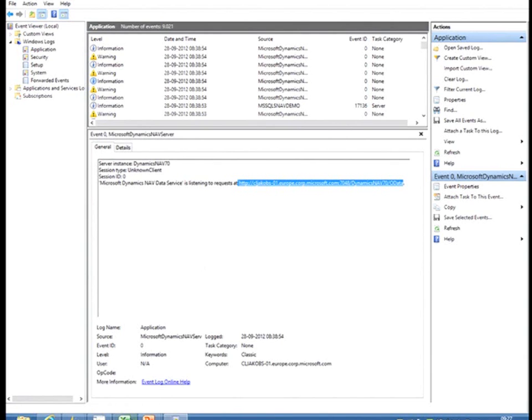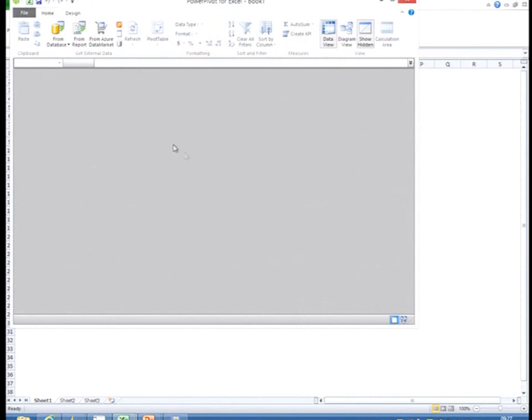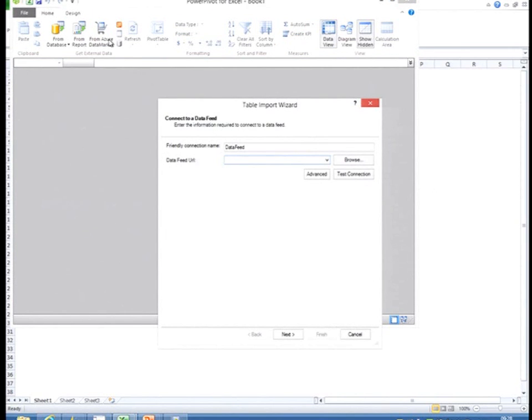And then switch to Excel. For Excel, the SQL team has made an add-on called Power Pivot, which can consume these OData endpoints. So let's go in here, find the data feed up here. Then we need to provide the URI. Just copy in what I had before. Test the connection to see if it's on. Yeah, it's working.